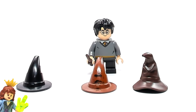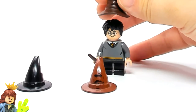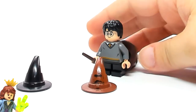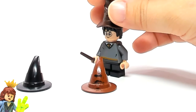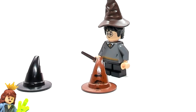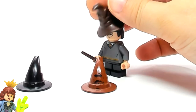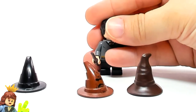The only thing I think LEGO could do to further improve the sorting hat would be to find a way to attach it on top of hair. You can try to kind of balance it if you're really good at it, but you can't attach it. I don't really know a good way for LEGO to fix that, but that's something I wish you could do, because to actually attach the sorting hat you have to take the minifigure's hair off.